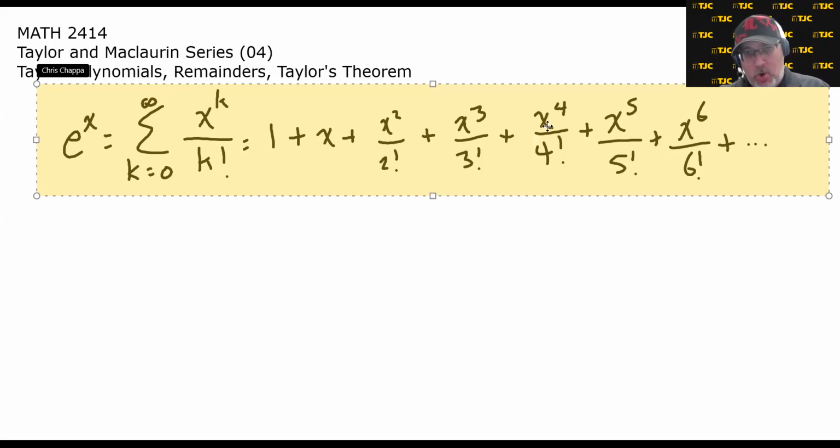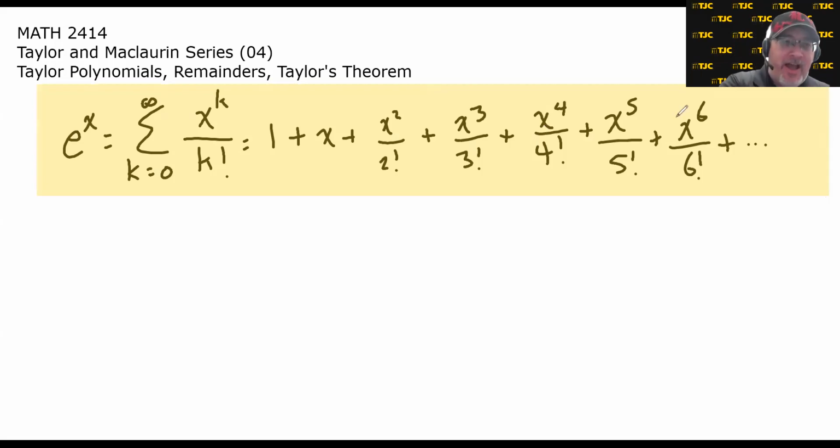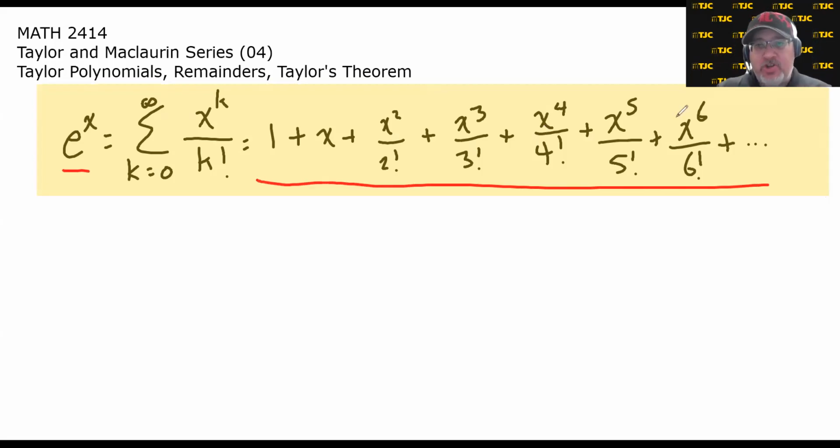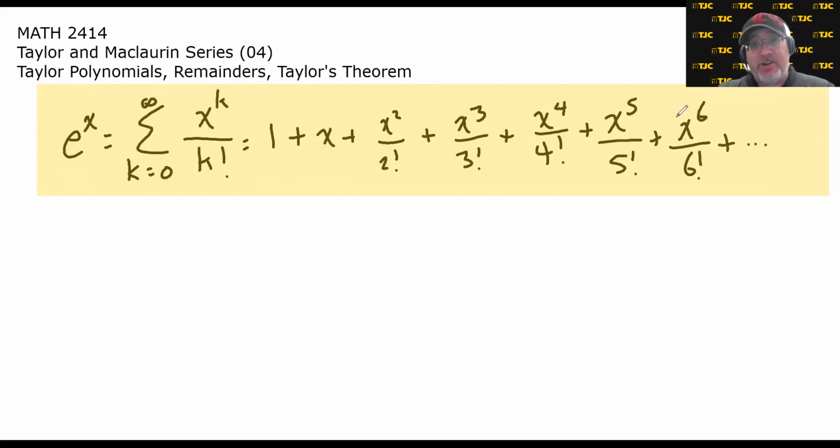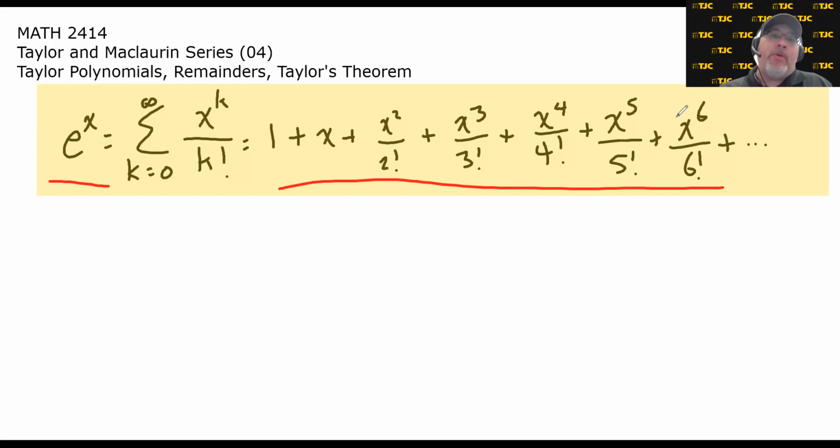But what we didn't show was that the series actually converges to e to the x. In other words, we showed this converged, but does it really converge to this? Where's the evidence? Am I just doing smoke and mirrors and trying to pull the wool over your eyes? Well, if you trust me, it does converge to e to the x, but math isn't built on trust. Math is built on irrefutable facts and logic. So we're going to go down the path of verifying that this series does indeed converge to this function, although we won't always do that in the future. I just want to show you how that works.